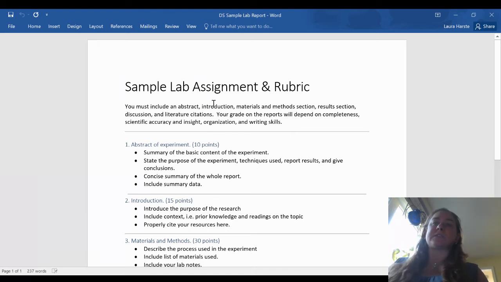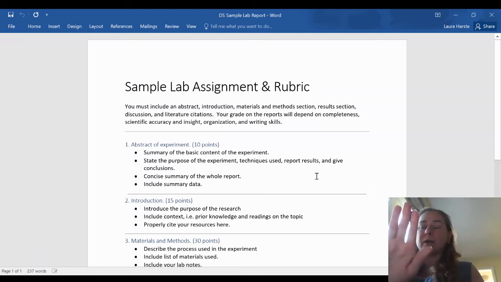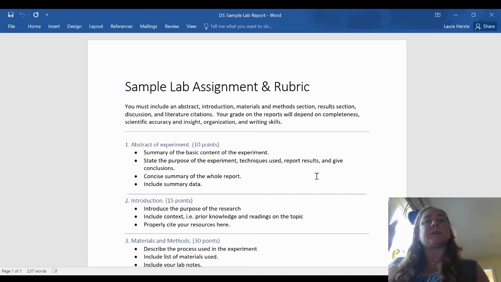We start with the first section, that's the abstract of the experiment. That's worth 10 points. I actually always recommend that you write the abstract last. Bear with me, but you'll understand. Because if you really look at the abstract, it's about everything that the entire project is about, including what your answer is. So you can't figure out what the answer is of your research until after you're done. So always submit that part last.